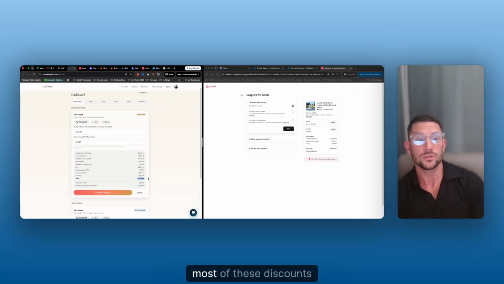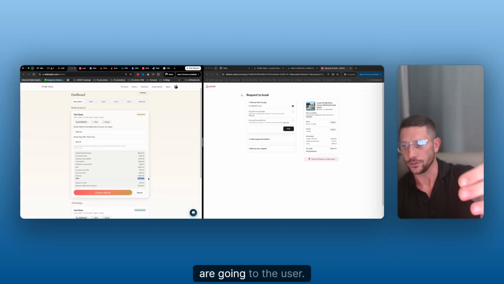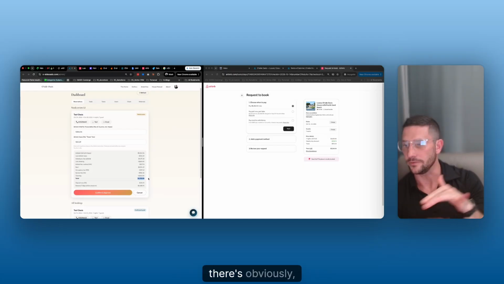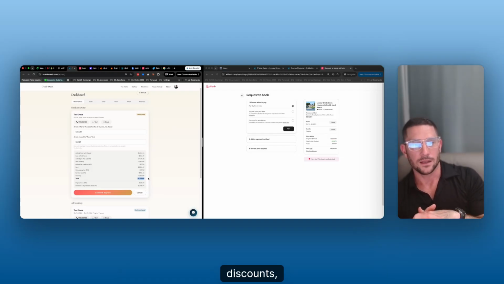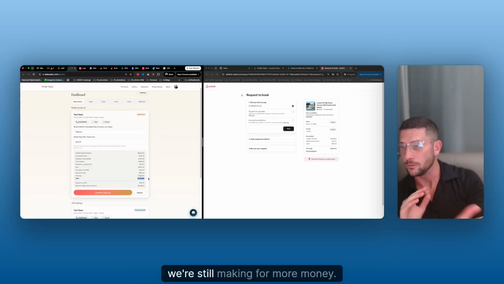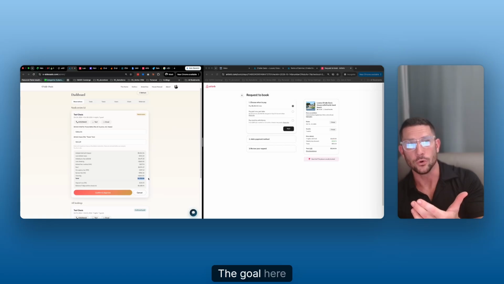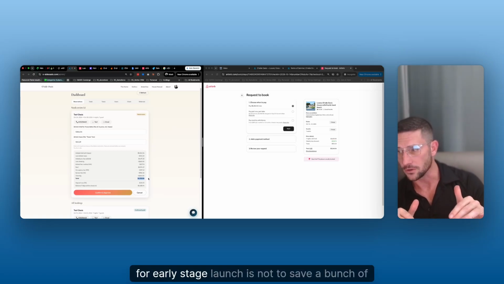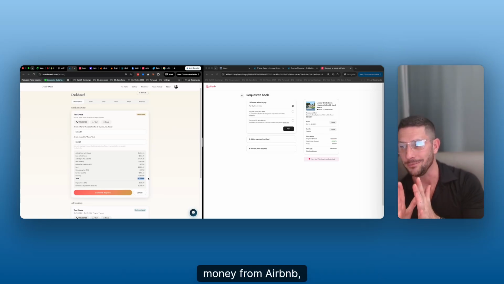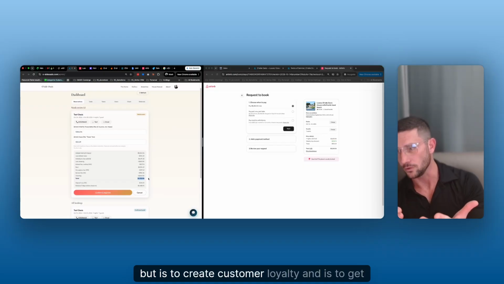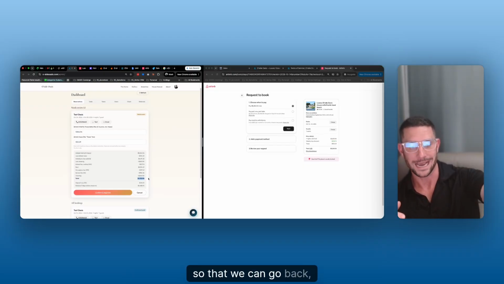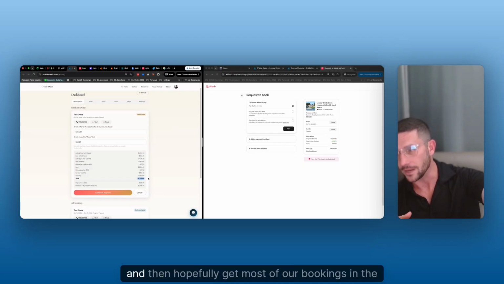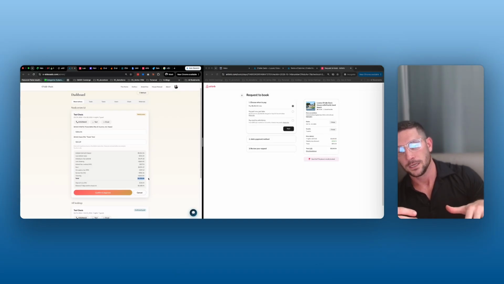So most of these discounts are going to the user. There's obviously some room to experiment with how we're doing discounts, but for now, we're still making more money. The goal here for early stage launch is not to save a bunch of money from Airbnb, but to create customer loyalty and get people to sign up and do direct bookings so that we can market to them and hopefully get most of our bookings in the future direct to our platform.